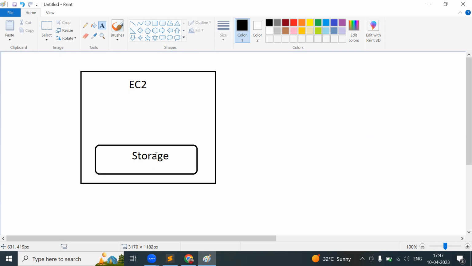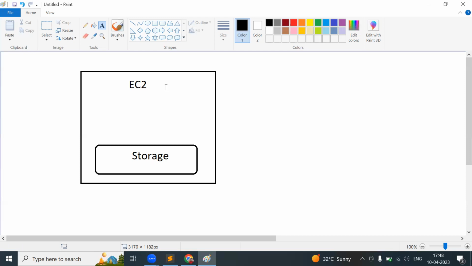Okay, I want to push. If anything happens to this EC2, the storage also will be crashed, right? Because the storage is available only inside this EC2. Let's take one example. You have a laptop. If the laptop falls down or your OS crashes, or if you throw your laptop, first it will affect your hardware, your hard disk. So you might lose your hard disk data.